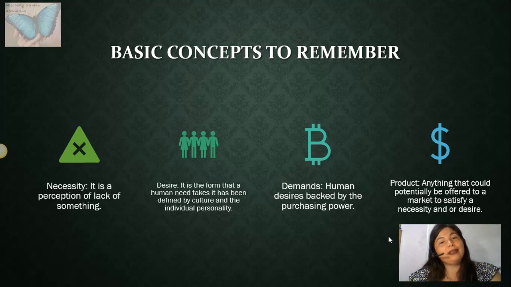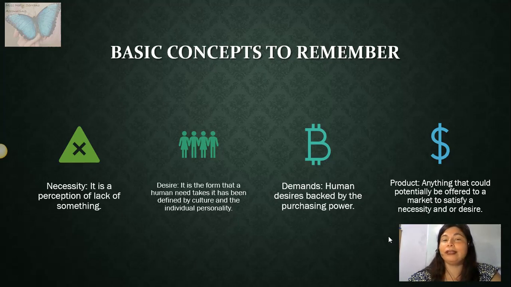Now let's talk about the desire. It is the form that a human need takes. It has been defined by culture and the individual personality. I might desire to have a larger webcam. I don't need it though. I have the desire to have a larger webcam. I don't need it. I already have one.